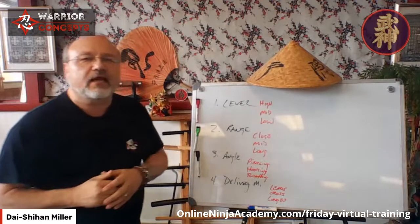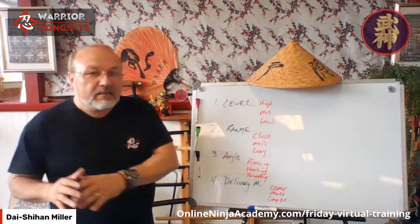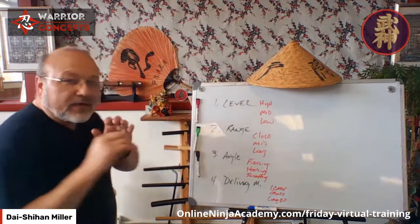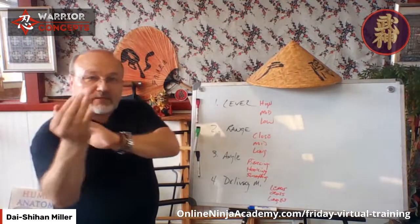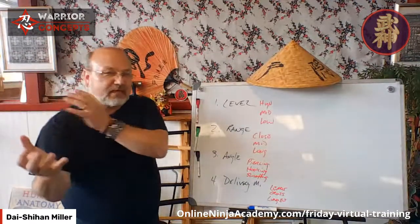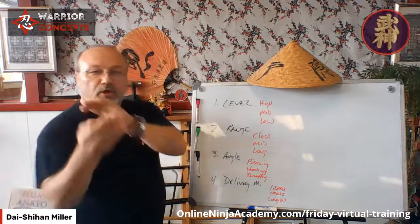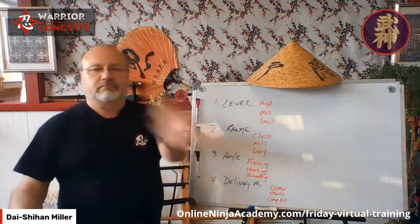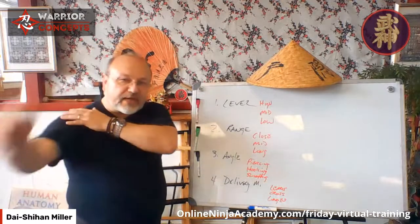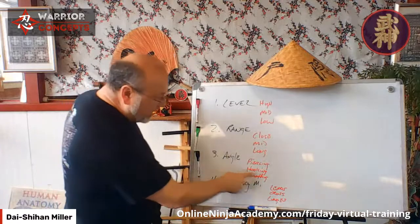Hooking — I don't mean guys doing this kind of thing. What I mean are strikes that come from the outside in. I can still move my arm the same way, but depending on how I move, my hand moves appropriately — so it's moving from the outside in. That's a hook. The biggest problem people have with their hook is they throw it from way back; if they make contact at the wrong place, they're just going to tear things up. Swatting — not a baby slap — it means inside to out, like circular counter-strikes in Gyokko Ryu, or ura shuto: inside to out.